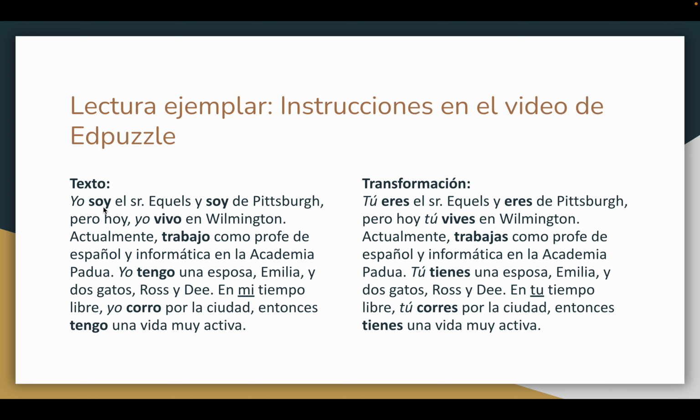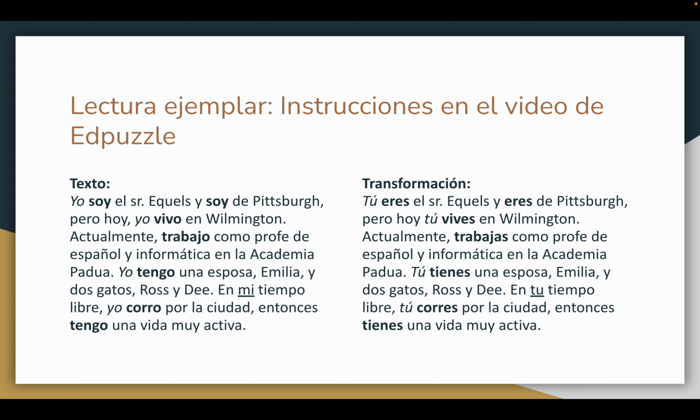Okay, so instead of yo soy, we have tú eres. Instead of yo vivo, we have tú vives. Trabajo, trabajas, tengo, tienes, etc. And now another thing to keep track of is also that our possessive pronouns are changing. En mi tiempo libre, in the paragraph where the subject is yo, in the paragraph where the subject is tú, we are seeing that the possessive pronoun has also changed. So en tu tiempo libre, tú corres por la ciudad, entonces tú tienes una vida muy activa.